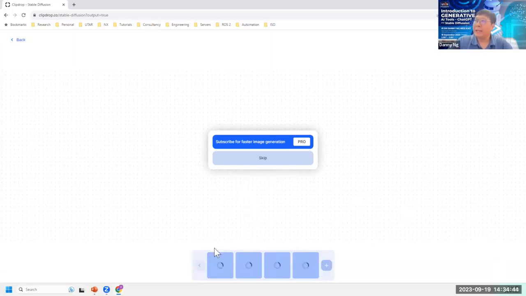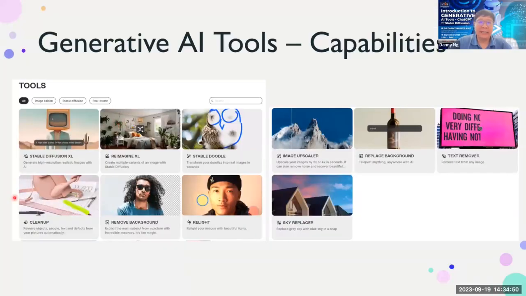Anyhow, it will take some time to load. While it's loading, I can show you another example that I did before. If you notice over here, they have Stable Diffusion XL, they have reimagined, Stable Doodle. So you can actually draw, and it will help you to complete the rest.